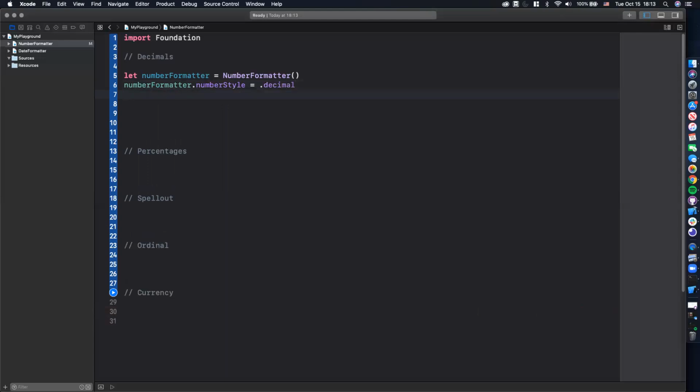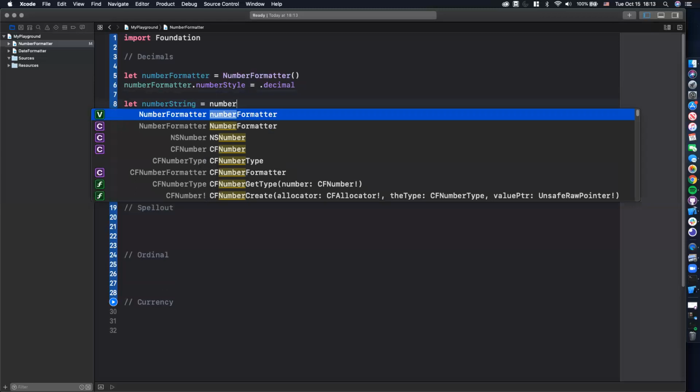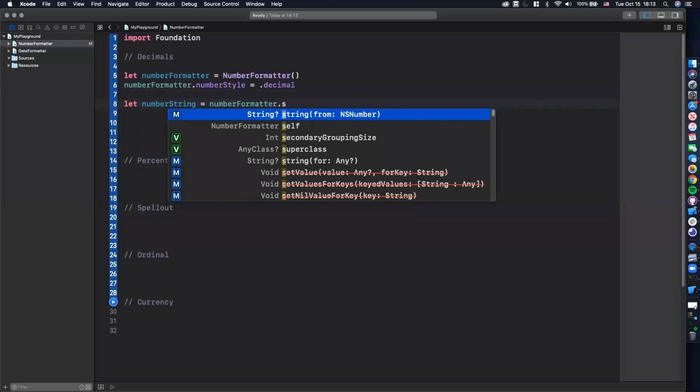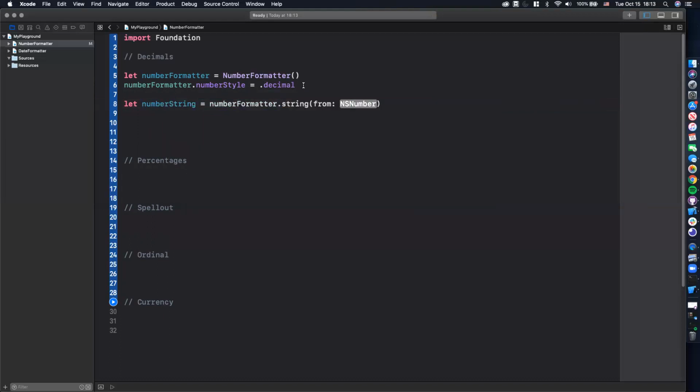So then what I can do now is, let's see. I'm trying to think of how I want to play around with this the very best. What we're going to do is we're going to say let numberString equal NumberFormatter. And then what you can do is you can pass in a number to get a string back. That's this string initializer property that we have. And you can go the reverse. Well, I'm pretty sure you can, but you can pass in a string and get a number back, or you can pass in a number and get a string back.